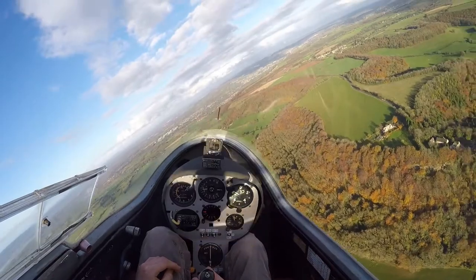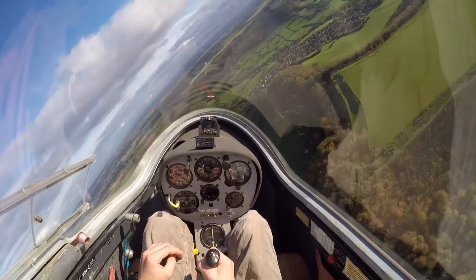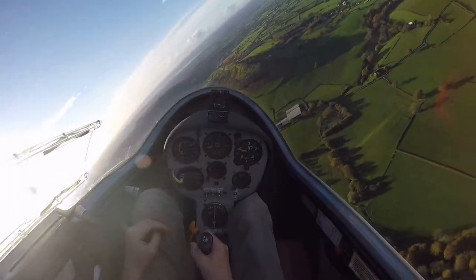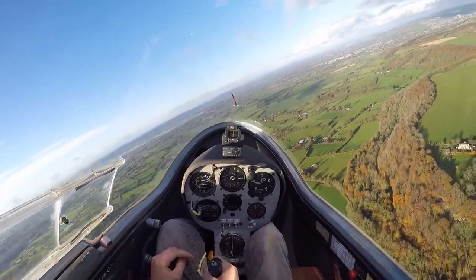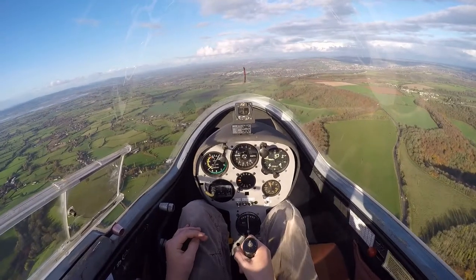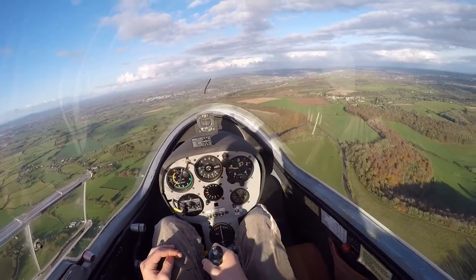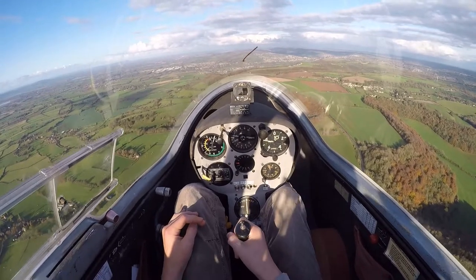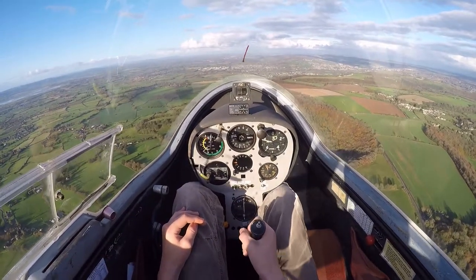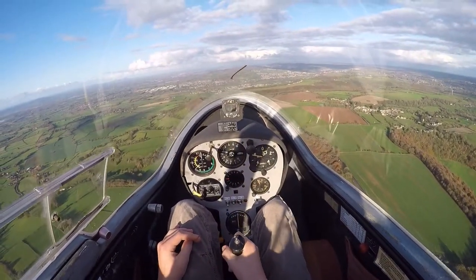Keep going around. Now I want you to straighten the glider up. So look out to the left, check there's nobody there, then look ahead over the nose and straighten the glider up. Now get the string back in the middle, just centralise the rudder. That's great. So I want you to fly it along the ridge. If you can fly it at about 47 knots, that would be great. Did you do any speed control stuff on your last flight? No. So as long as the ridge is working, in a minute I'm going to give you a demonstration that the rudder doesn't turn the glider. So if you can just keep us flying for a bit on the ridge to see if we can get a few more feet, because this demonstration is going to lose us a lot of height.